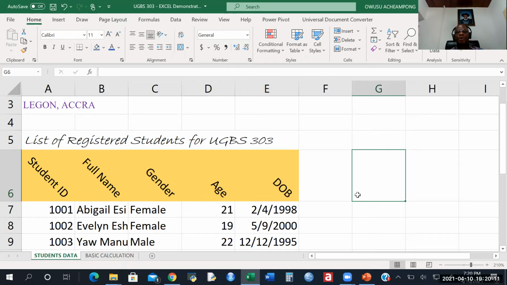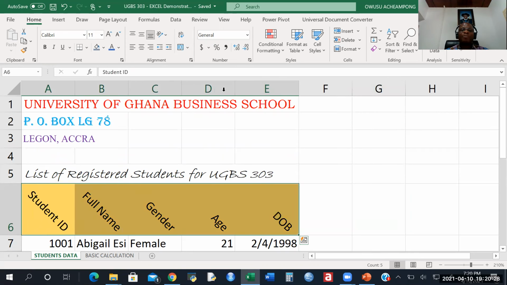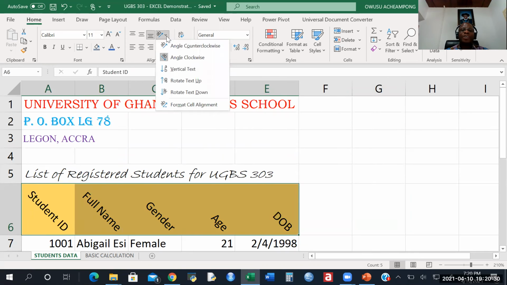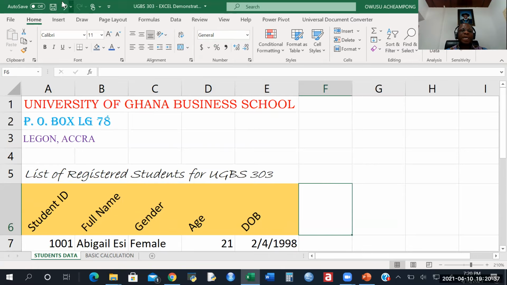So Excel is a very powerful tool, and please pay attention and make time and study whatever we are teaching you, because this is industry standard, and everywhere that you go, once you're a business student and you are employed, they require this kind of skills from you. So it's better you learn it. Some people will go and pay and learn from some of the computer schools, but we are taking the time to give you every detail that you need. So please pay attention and then make sure you practice. So let's change it back to this, and then we just leave it. And that's what this button here, the orientation, will do for you.